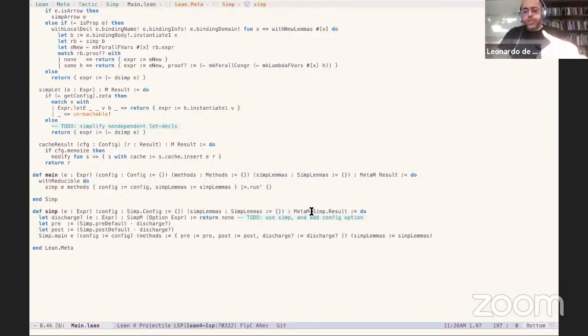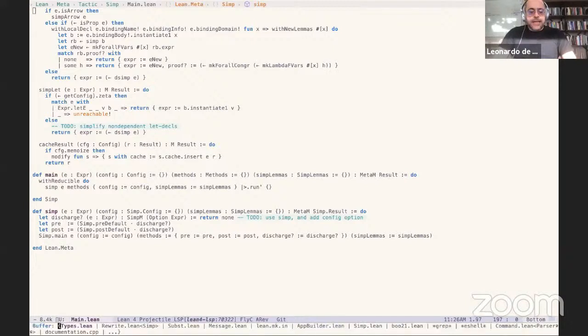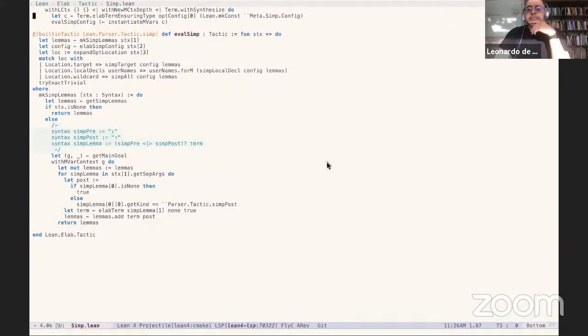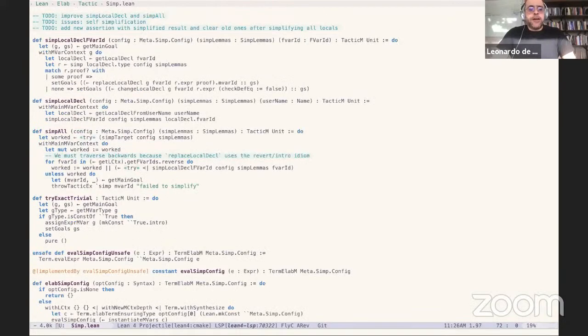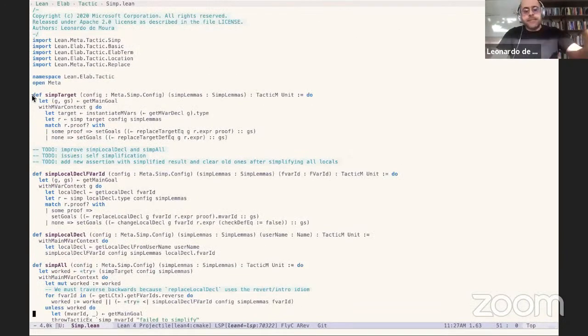The last step is just to connect this to the front end, and we do that by writing a tactic. As you know from Lean 3, there are millions of parameters for the simp tactic. You're going to decode all these parameters and keep calling. For instance, you have the simp targets: you can simp a hypothesis, or you can use the hypothesis to simp the targets.